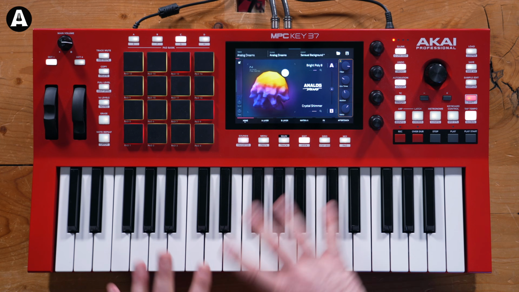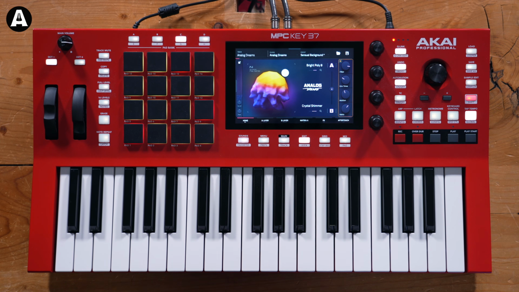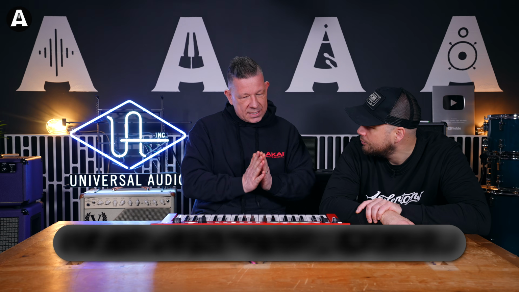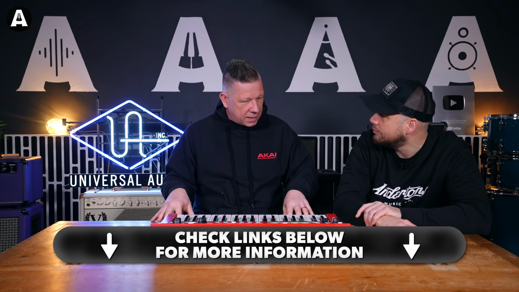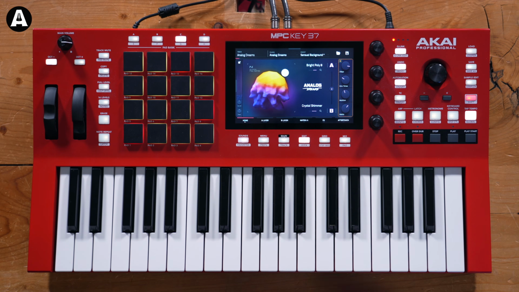We can automate from the touch screen. We can do things from the cue links. You can automate inside your arranger mode. So this really does give you the tools now to do everything standalone that you want, because the software, even though it's potentially been beat making tools for so many years, everyone wants to start making music on them in a sense of keyboard sounds and everything. So for us, this is really an amazing time for the brands to come together, to be able to bring incredible sound quality into an MPC.